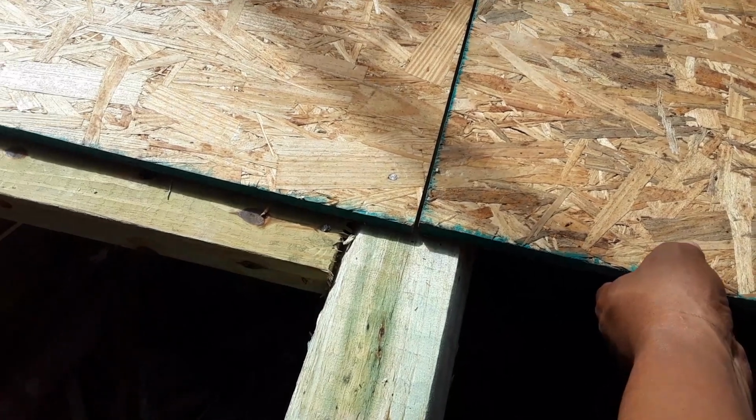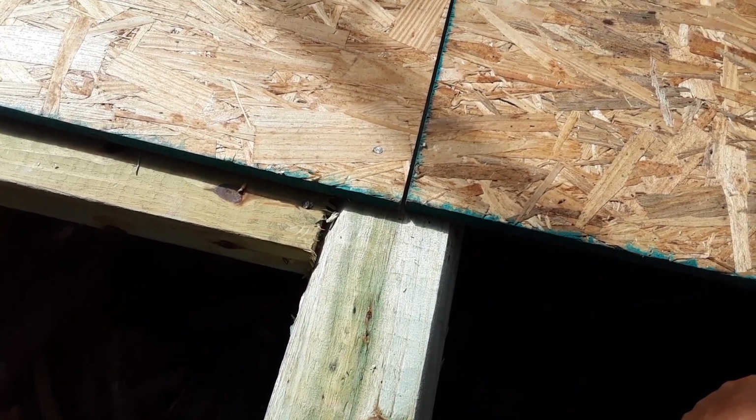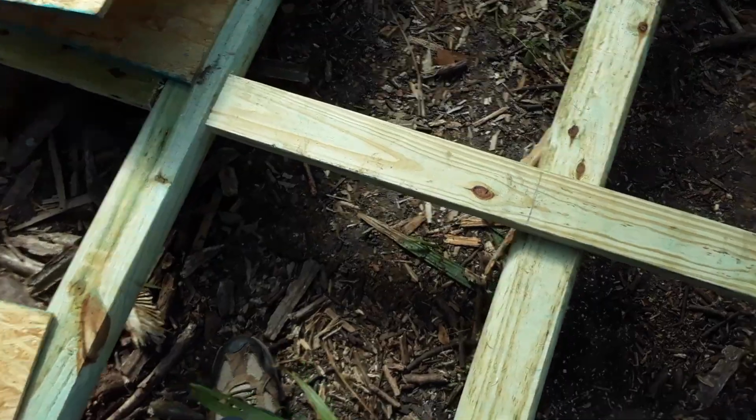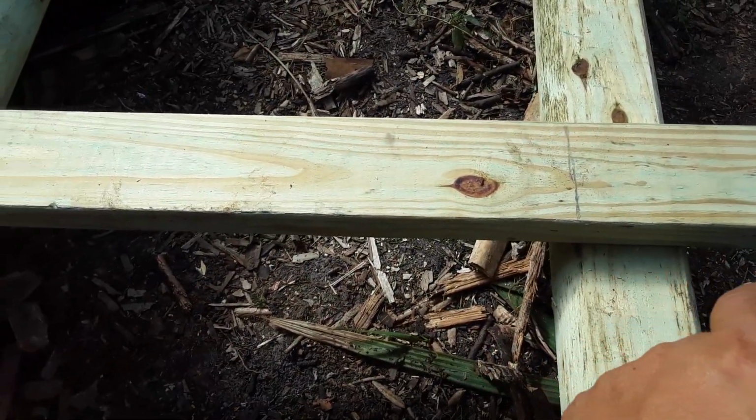And on these others, luckily I haven't put any in, so I'm going to put some beams in to go across. And we'll see if we can't make this stronger and get it to hold better. Because I haven't put this board in, I can cut the beams to size here and get it to fit into place.